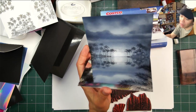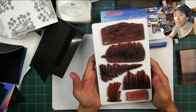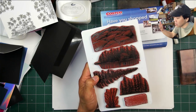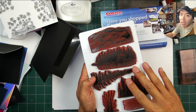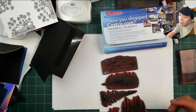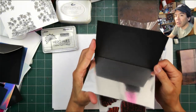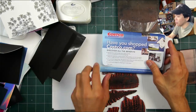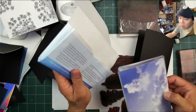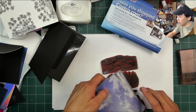I'm going to show you how to do a super easy application using nature set number six. This was used on a previous Stamp Wars, so I thought I'd show those participants who bought this set how to use it in a mirror card situation. We're going to show you something really fast — combining the mirror card format with photo stamping, which is just stamping on top of a photograph, usually of clouds or a sky setting.